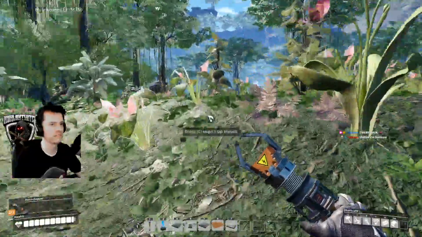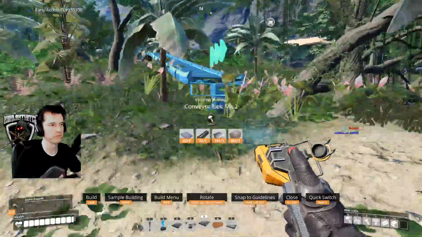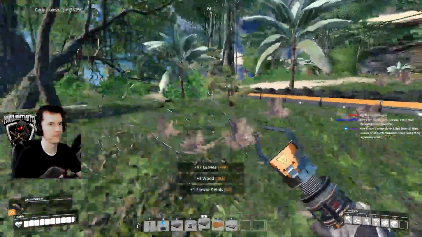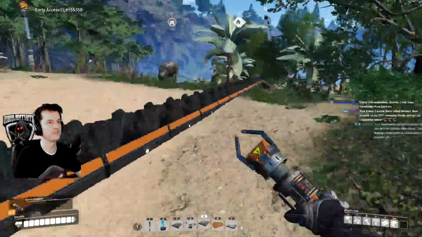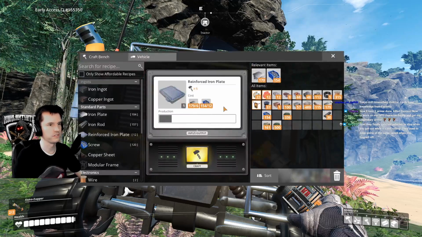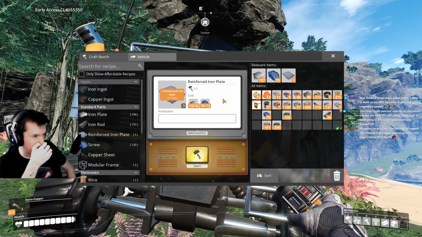All right, let's see if that's enough. I'm probably gonna have to make more. Dang it. Okay. Where's my truck? Dude, where's my car? There it is. Craft. I might have to go back to town to make more of these. Well, wait, I could possibly make some screws here. I don't know.